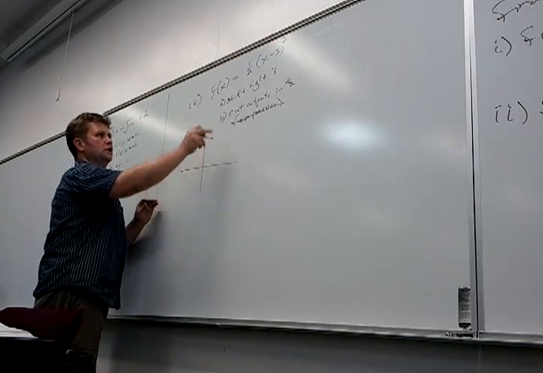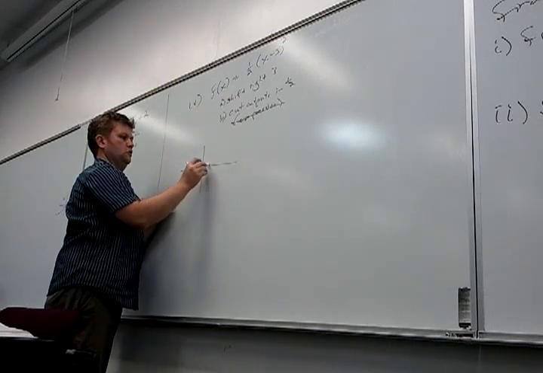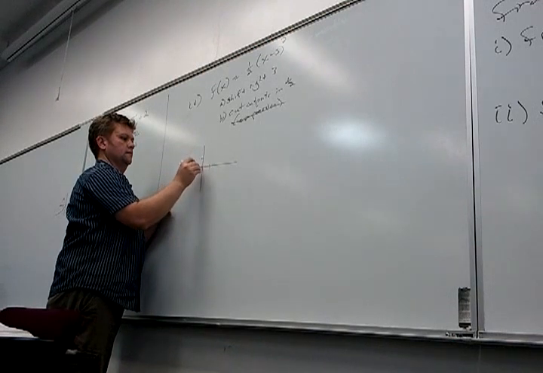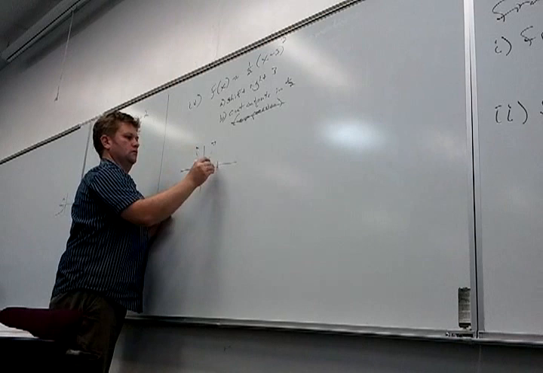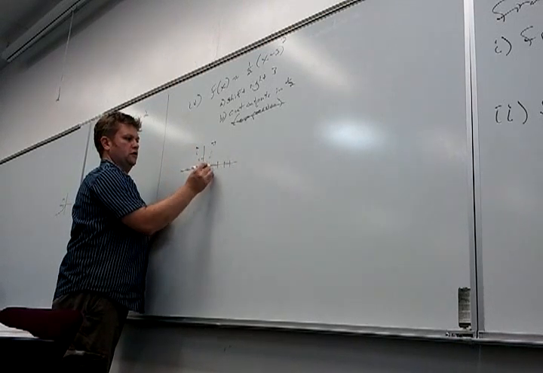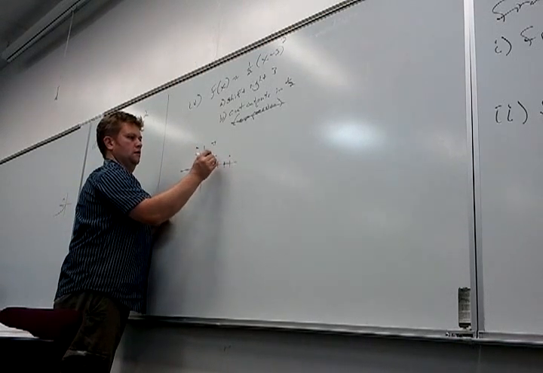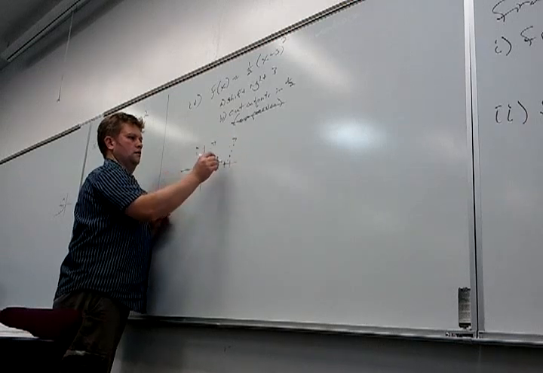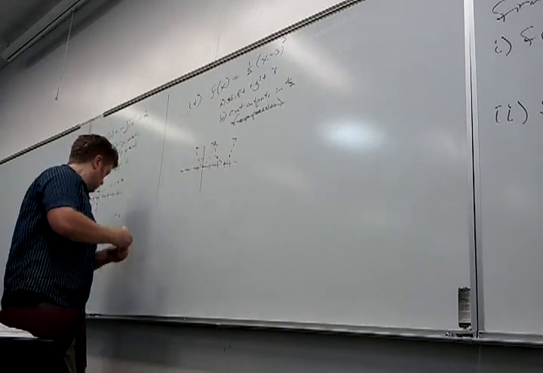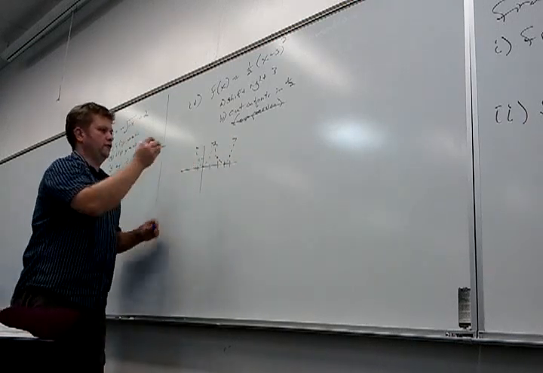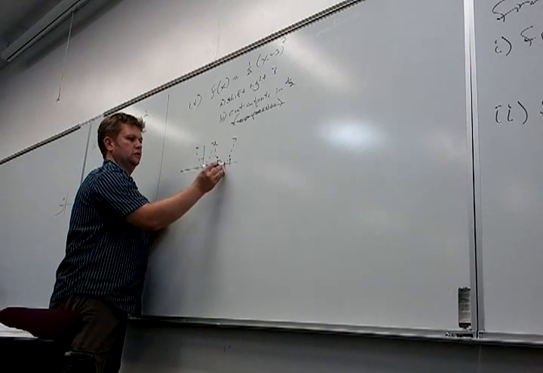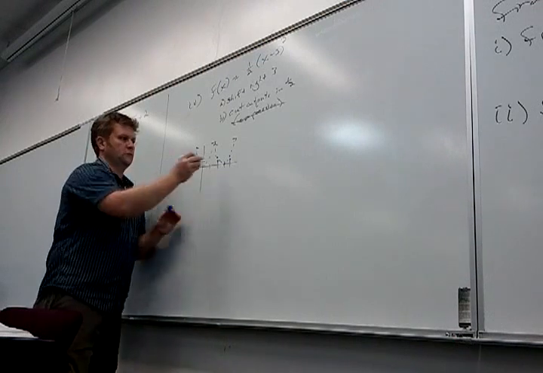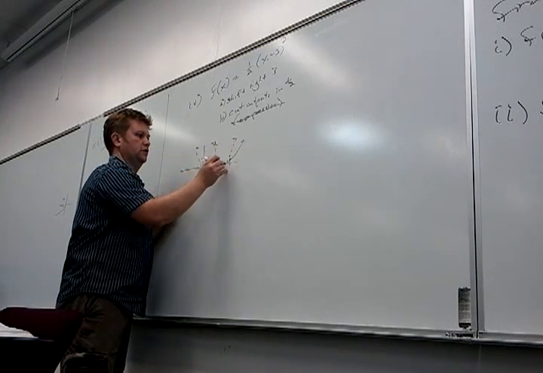So if I do this, I think we can shift right 3 pretty quickly. Here's my base graph. So shift right 3. And finally, if I cut everything in half, this will be halfway down, this will be halfway down, and this will stay right where it is, right? So that's why it becomes wider now.